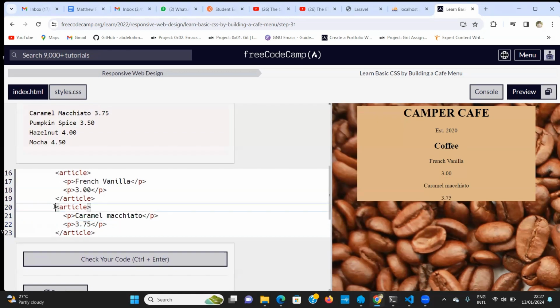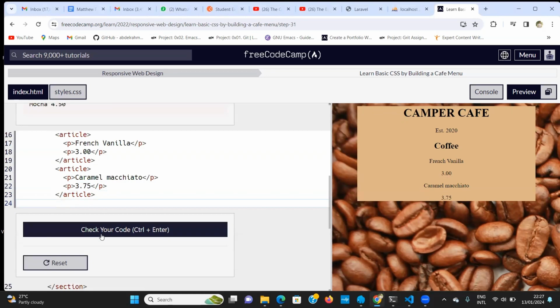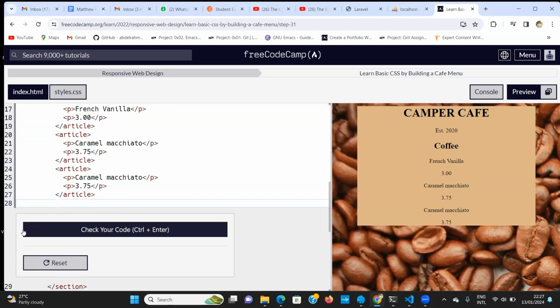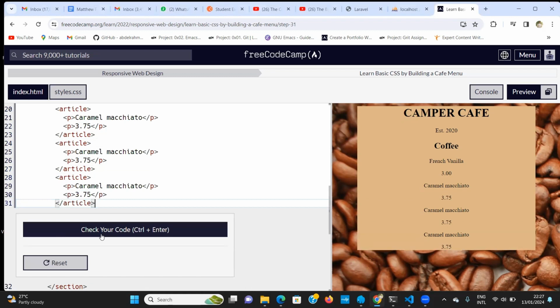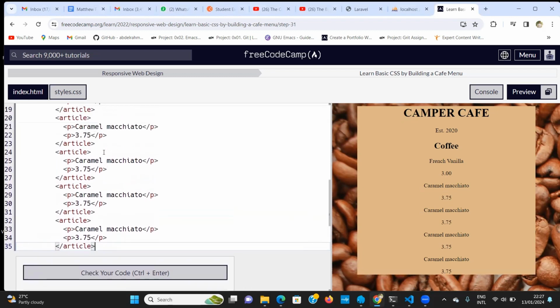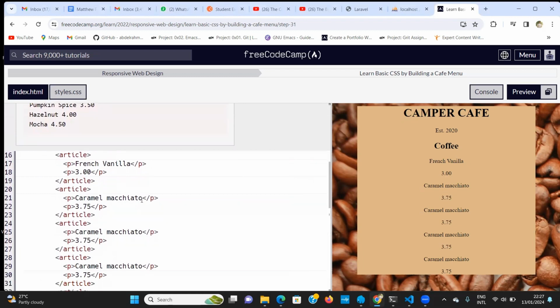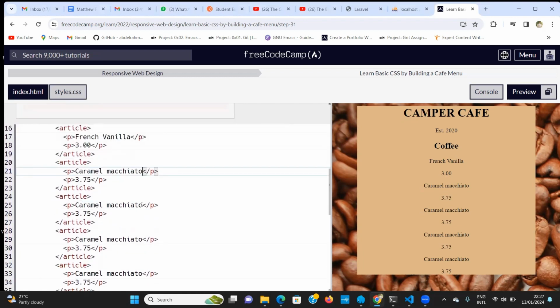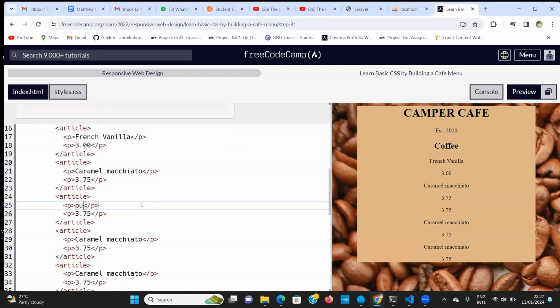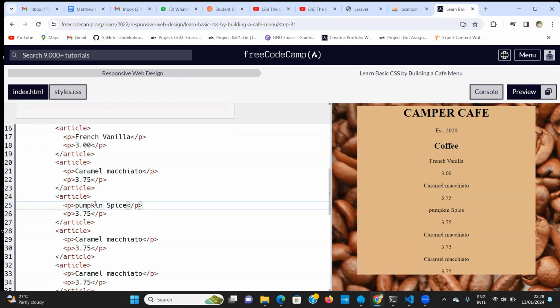So here I'm just going to copy and paste it under here. I paste it again, one more time. So let me change the second one to pumpkin spice. Pumpkin spice. And the price is going to be 3.50.